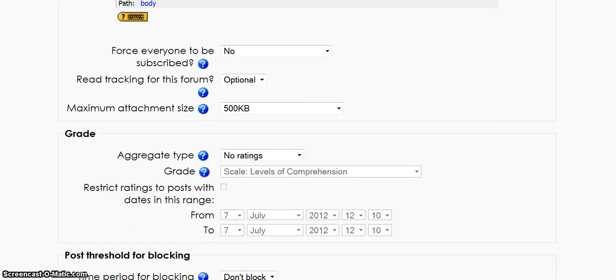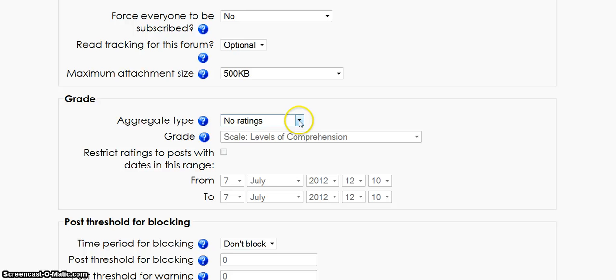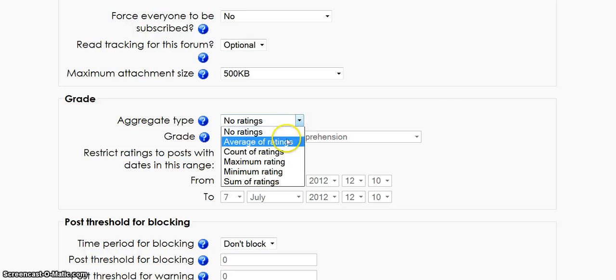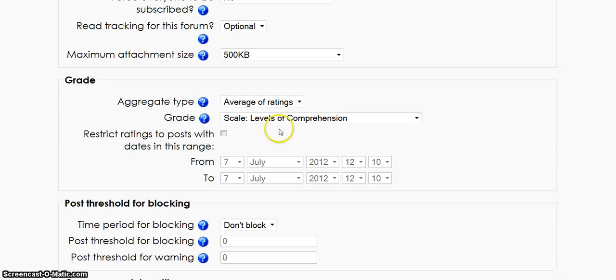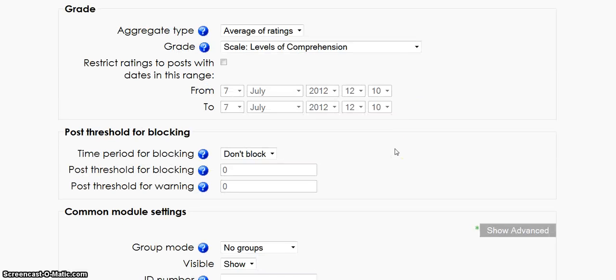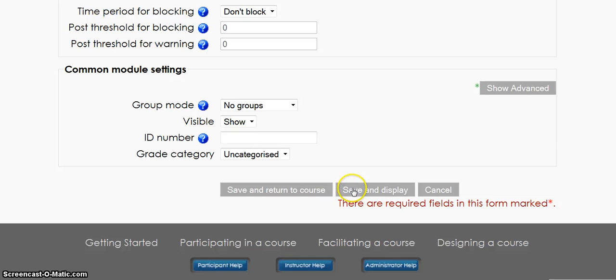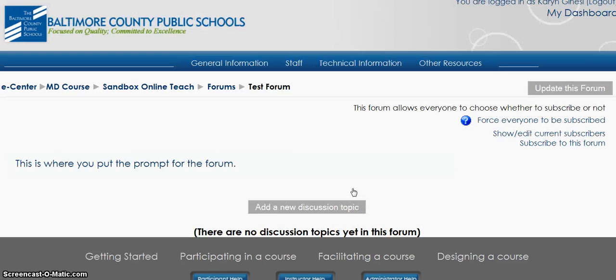And then you have other options down here as far as how you want to grade it, and whether or not you want to give it a date range where people can post. I'm going to save and display.